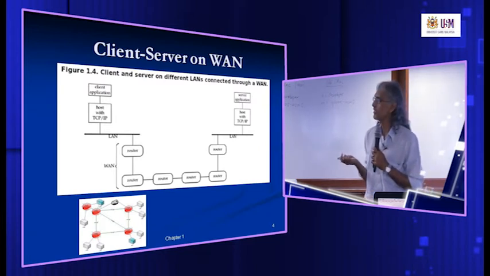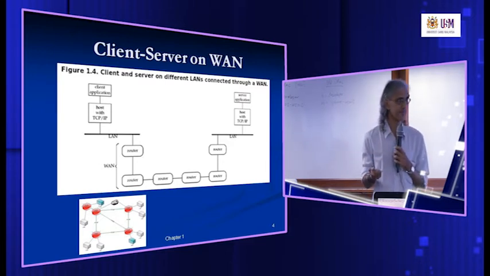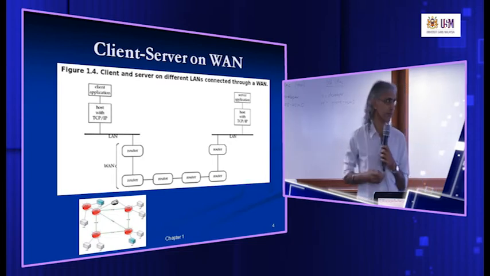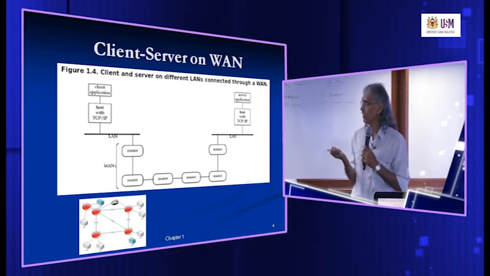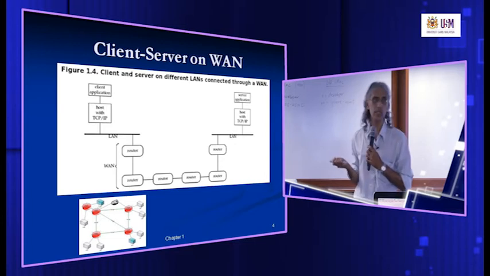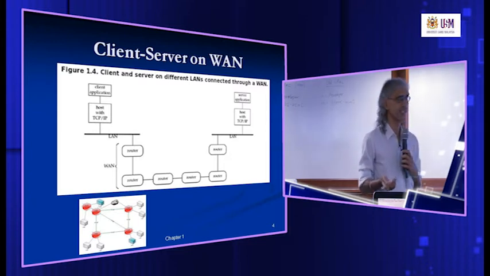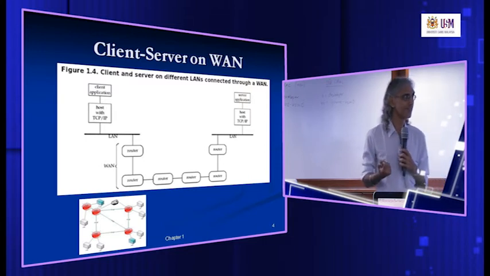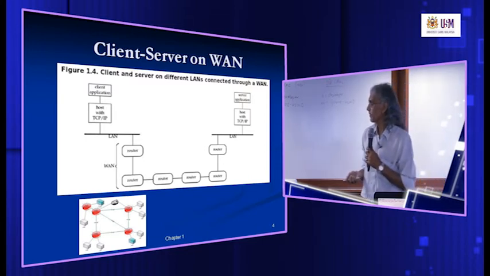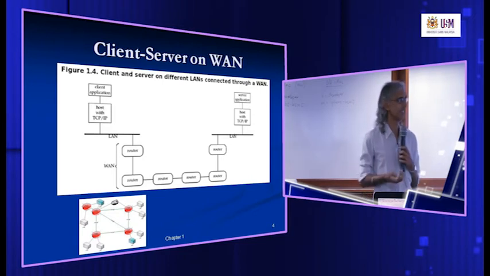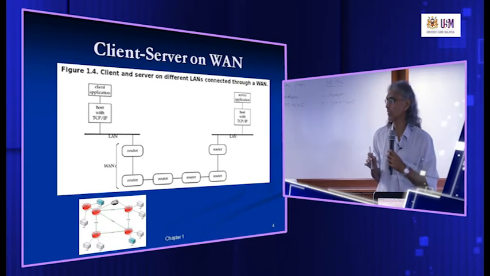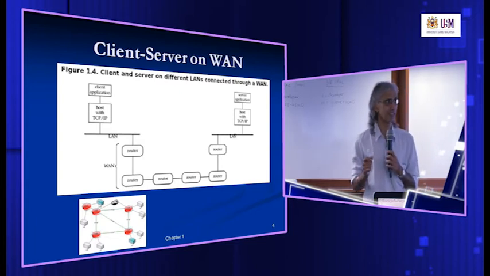The TCP layer will try to find out what routers it has to go through, from one router to another, until the server is found. How it does that is not our problem. When we write our client application and server application, we don't worry about that. That's handled by the lower layers. The transport layer will do that. Luckily, we don't have to do that, otherwise it would be a mess. As long as we're using TCP/IP protocols, we are fine. The protocol stack on your machine will be able to handle those things, like how to find the server and so on.